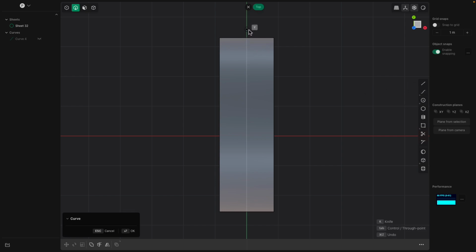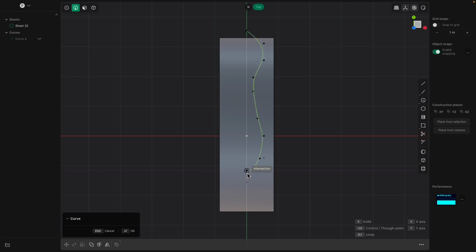While in this mode you can hold shift. Sometimes it works, but I'm just going to draw it anyway. This is using the first curve.